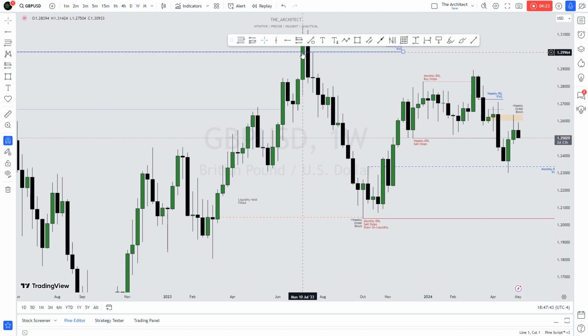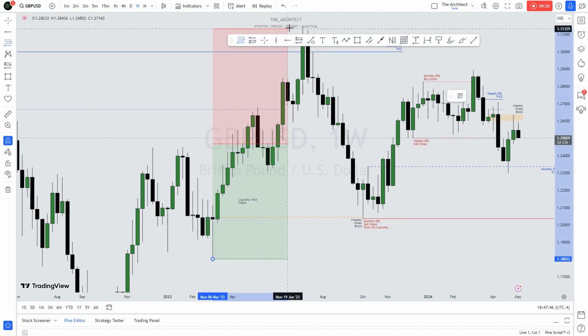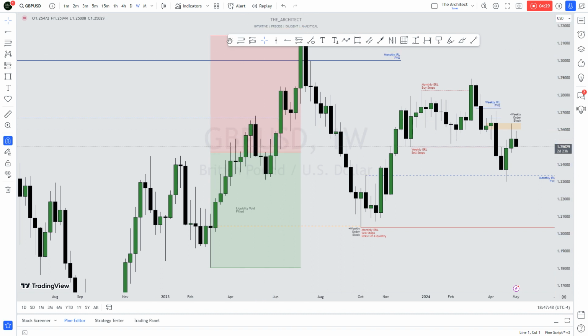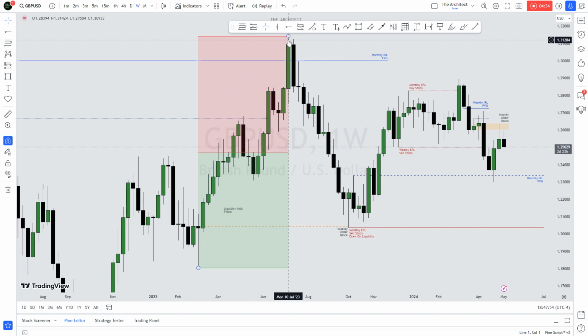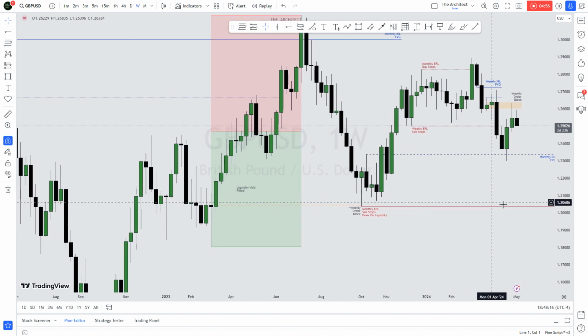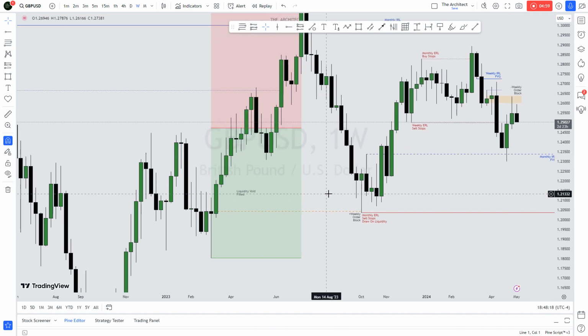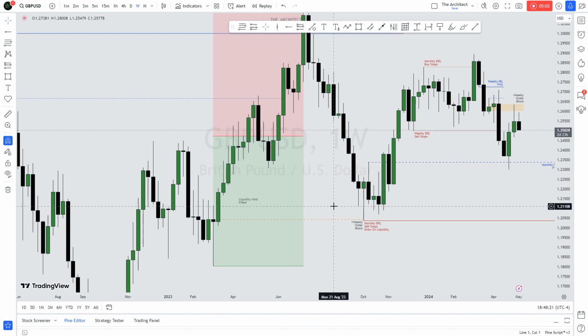But now I want you to understand all of this from an institutional point of view or perspective, right? There are two things that smart money is always trying to do, which is order pair, which means enter the market, and book their orders, right? They need to take profits. So they're going to be entering against liquidity, right? So in this instance, they entered sell orders at a deep premium point. That resulted in price having to move lower. It only makes sense. If you're selling at a deep premium, you have to be taking profits at a deep discount, right? So once price reaches this deep discount, it makes sense for them to start taking profits.